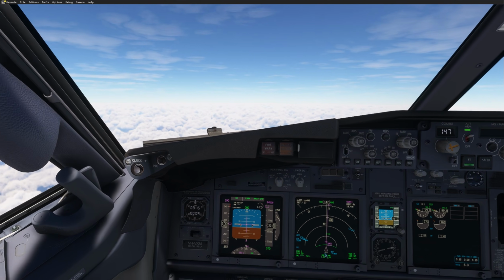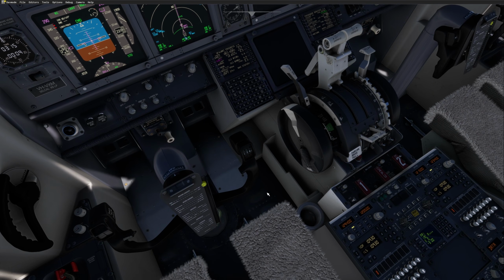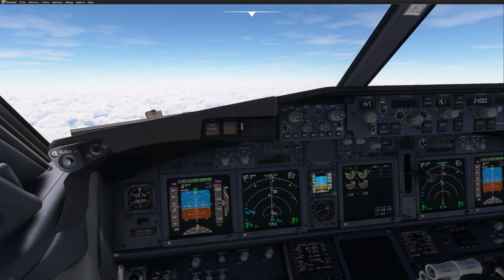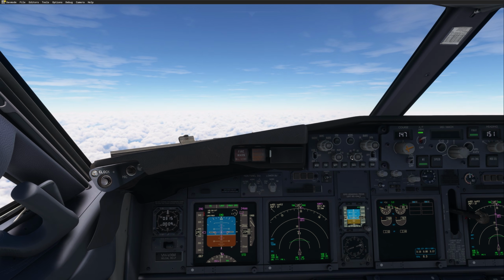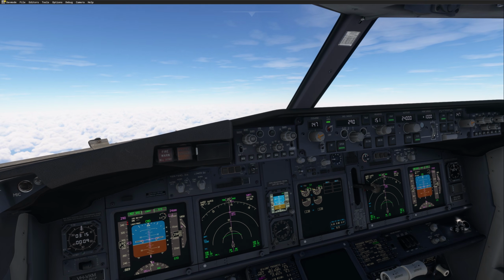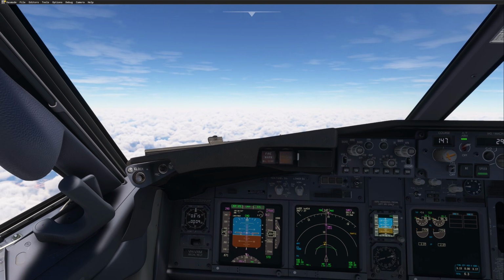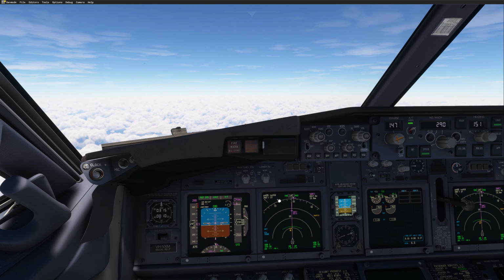Qantas 1007, maintain flight level 240 and contact Melbourne Center. Frequency 135.3. Wish you a nice flight. Roger, maintain flight level 240 and center 134.3, Qantas 1007. Melbourne Center, hello, Qantas 1007, reaching flight level 240. Qantas 1007, Melbourne Center, hello, maintain flight level 240, opposite traffic, expect higher traffic. Roger, maintain flight level 240, traffic on the TCAS, Qantas 1007.